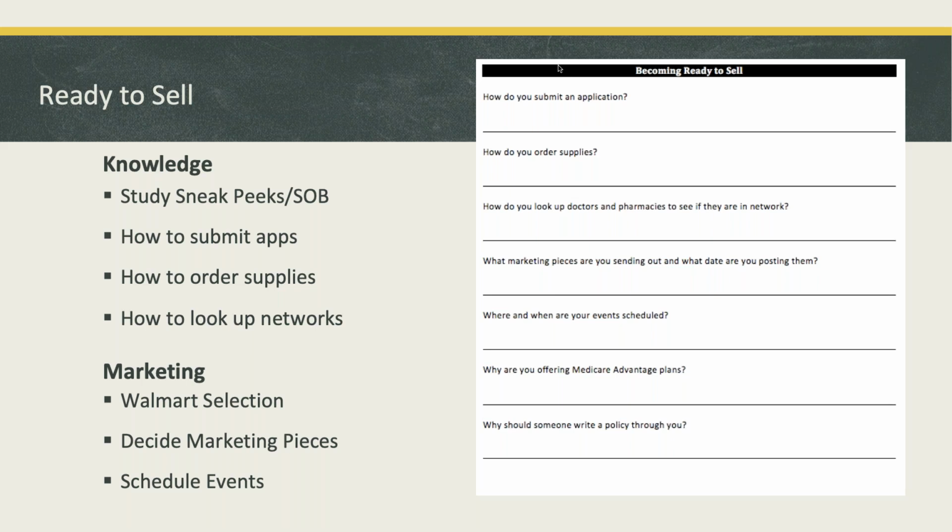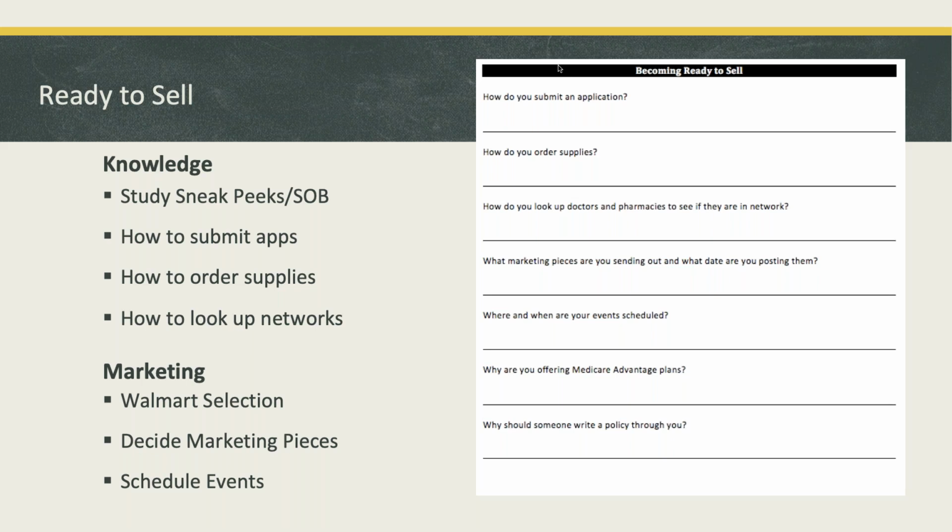Networking. Networks are huge. So if you're sitting in front of Miss Jones who uses Dr. Boyd, and Dr. Boyd is not in, say, Humana's network, you're not going to convince Miss Jones to take Humana. She's going to want to stick with her doctor. So you're going to have to verify every single time that their doctors are networked, and not just PCPs, but specialists. She's been seeing the same ophthalmologist. Make sure they're in network. And hospitals. That's true. What about pharmacy? That comes with the prescription drug side of it.